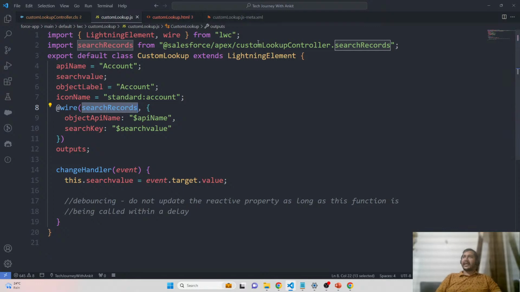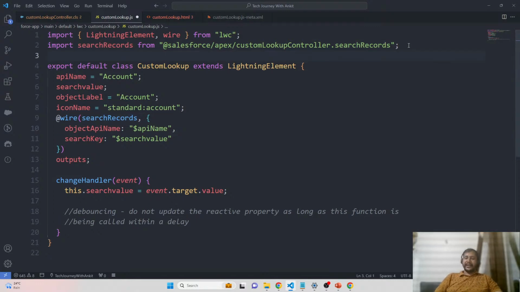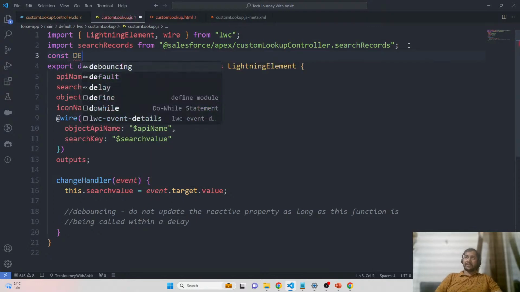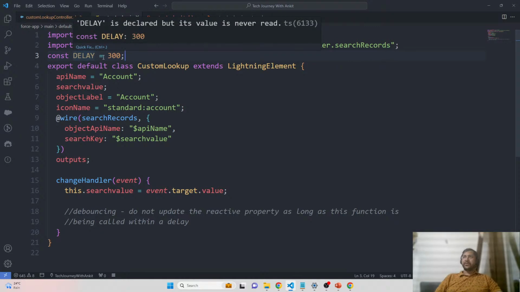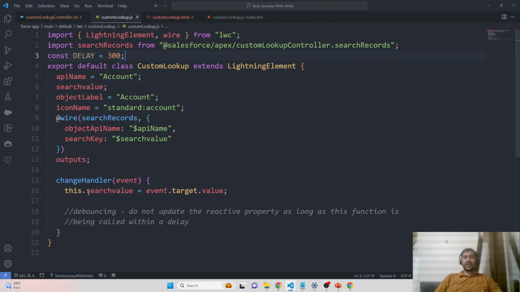So the first thing that I am doing up here is adding the delay. Let me go and put the delay here. Generally we follow the practice in LWC that we define all the constants in capital case, and we define the constants before the export. Here I am adding a delay of 300 milliseconds. So every time before making the server call, my function will check whether we are getting inputs within that delay, and only then will it make the server call.